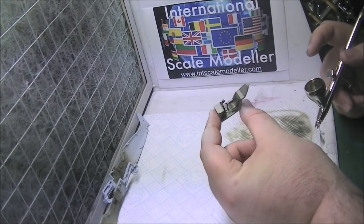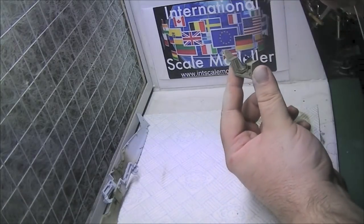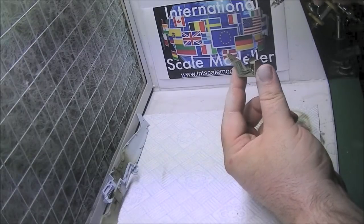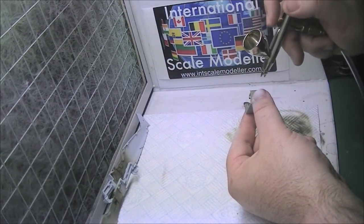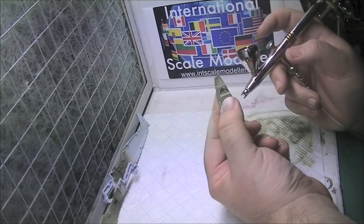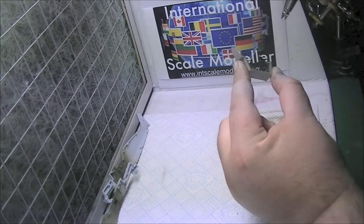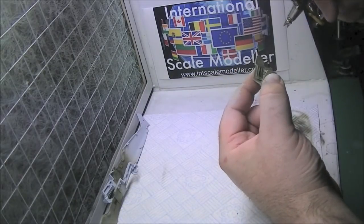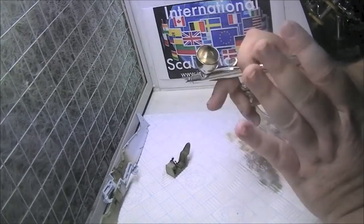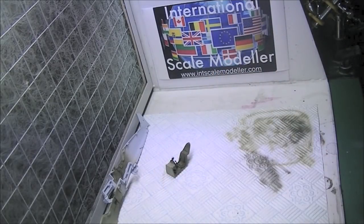I don't know if the camera will pick that up, but that adds a lot more detail to it, because now all the parts, I'm just going to get a bit more at the top there. There we go. Because it's highly thin, you can use your airbrush to blow it around as well, so if you get a bit too much in one place, you can literally give it a blast and move it. But that's it, that's how I wash them. So that quick, that simple. That'll be allowed to dry. It'll dry really quick because most of it's thinners.